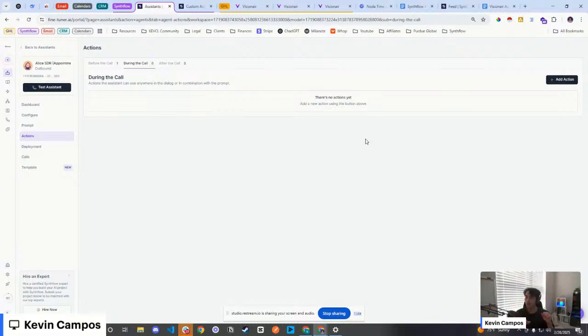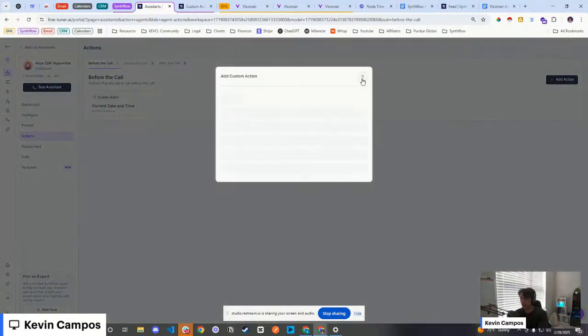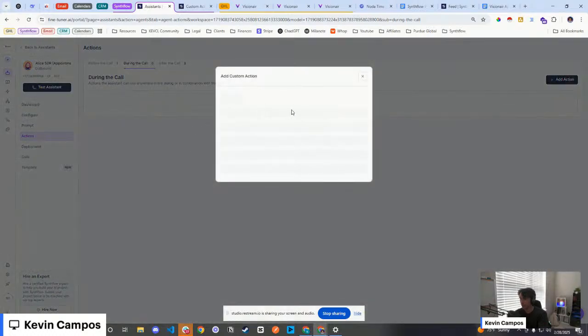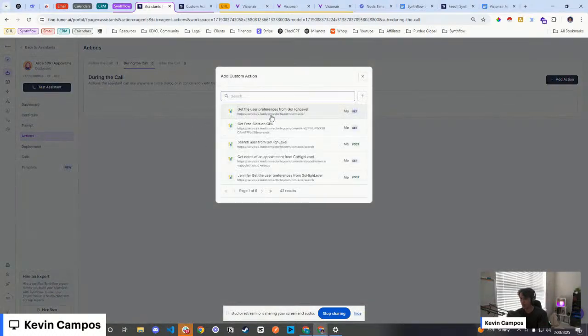Now, with the hard version of it, we fix all of those 4 things. How do we do this though? We basically, first of all, use this custom action, which is current date and time. And then you want to use another custom action, which is get free slots. And by the way, I'm pretty sure these are templates that I've made as well. Get free slots, right?